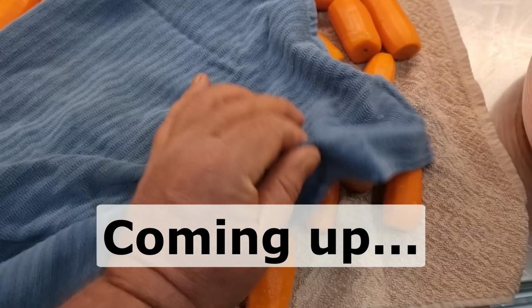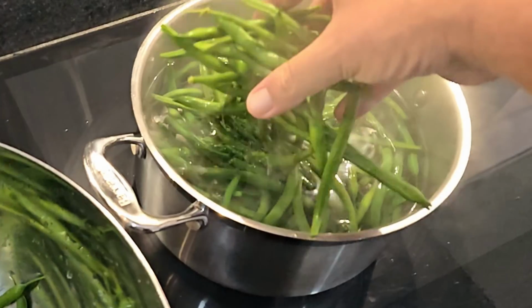More importantly, it stops enzymes that would otherwise cause the veg to spoil, even in the freezer.